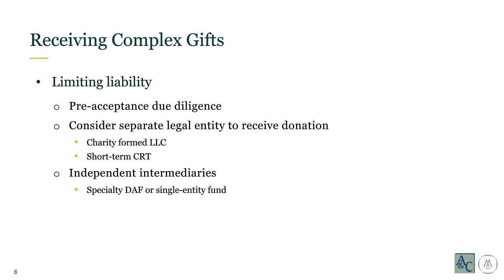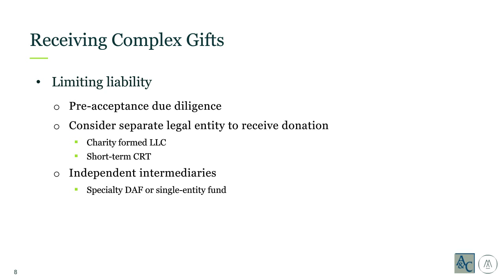And then there are independent entities that can help in this situation too. There are 501(c)(3) organizations out there that, for lack of a better term, provide the service of receiving assets that other charities might not be comfortable receiving, dealing with the liabilities, selling the asset, and then granting whatever's left over back to the donor's chosen charity.